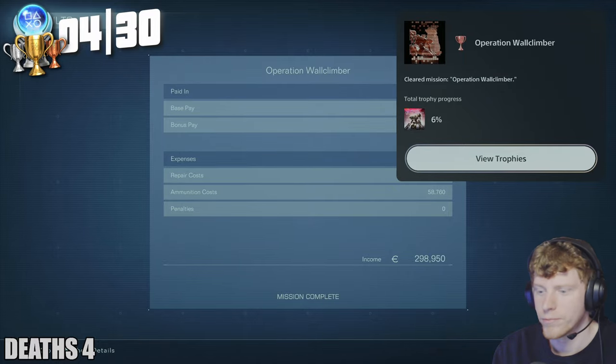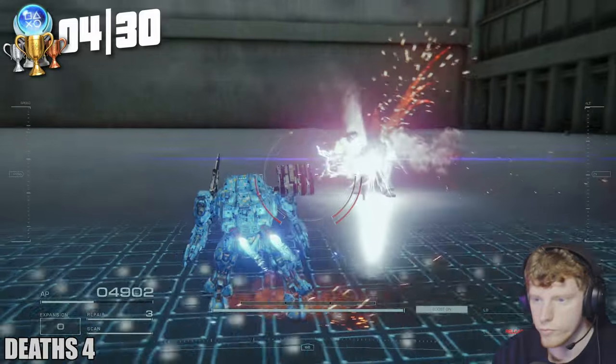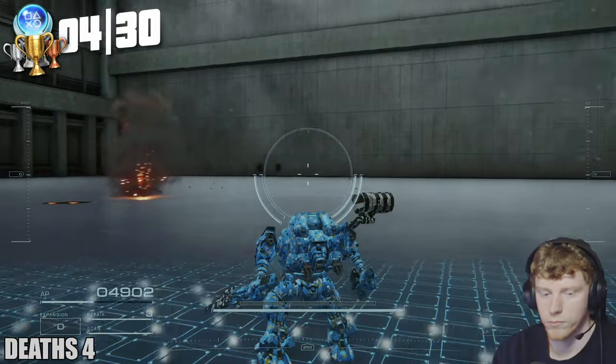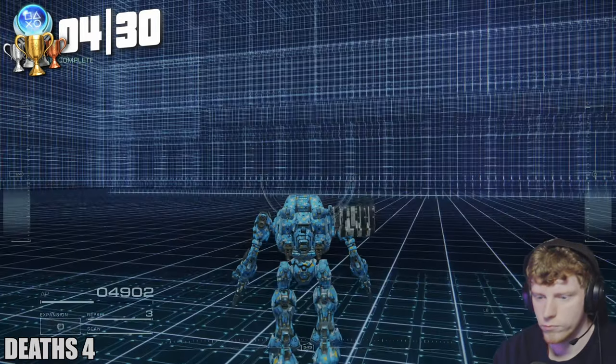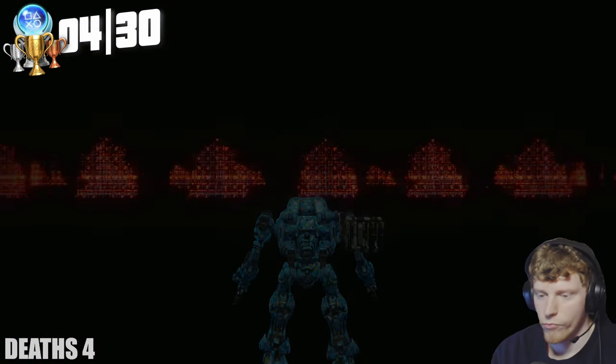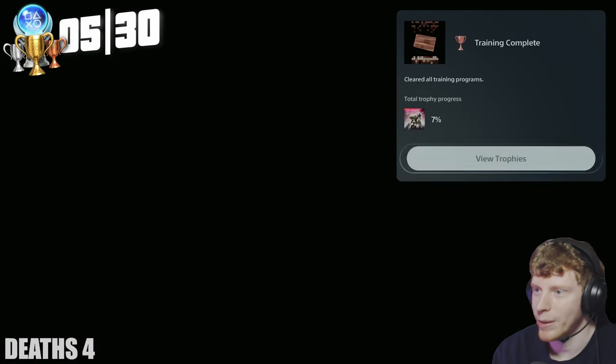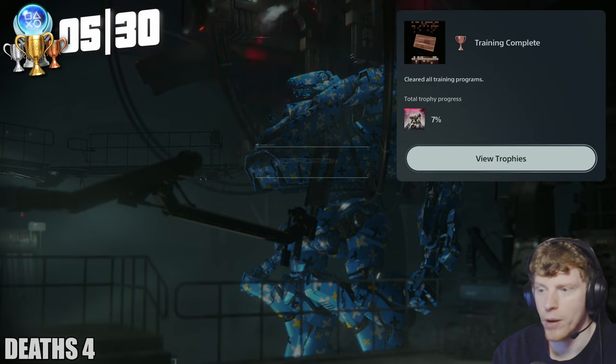Hell yeah. After we've done that, we start unlocking these training missions. There's only 7 of them all together, and they're all super easy and super short. So we complete all 7, and we get the Training Complete trophy. Ooh, Training Complete. Cleared all the training programs.